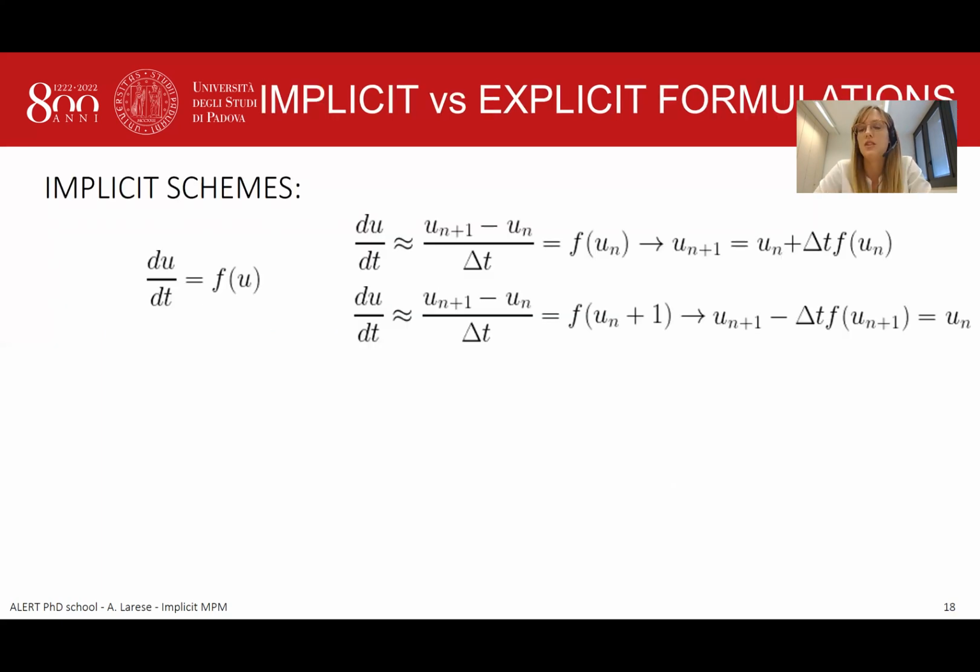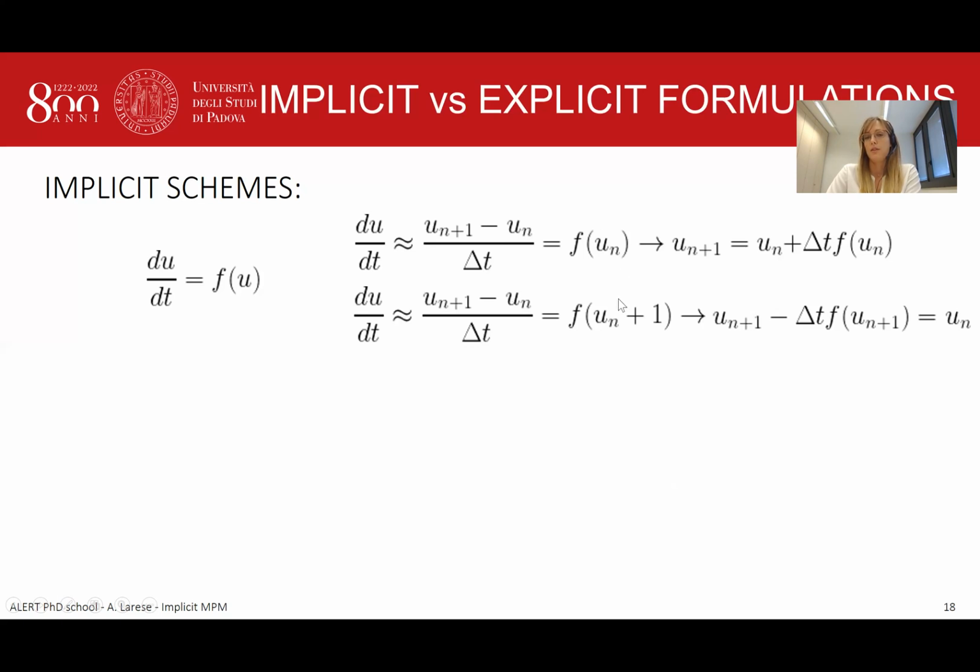I mean, it's easier to do it explicit. Let's go back to the original notion of implicit and explicit formulation. Of course, we are speaking of time integration, okay? And usually the derivative with respect to time of the primary variable, the velocity, or of displacement with respect to time, is an ordinary differential problem. And you can approximate this derivative using, for example, the velocity at the previous time step, un, and at the next time step, unknown, un plus 1, where delta t is the time length of the step itself. And this is equal to our f of u, where u can be either un or un plus 1. This is a mistake. It should be here in the subindex.